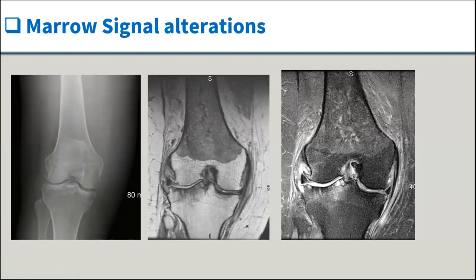When you read about marrow, people say, oh, when it's iso to muscle or darker than muscle, you've got to worry. But in this case, it's limited to the metaphysis. It's not involving the epiphysis, not so focal. So my suspicion is low. But can we rule out bad pathologies just on the basis of this?